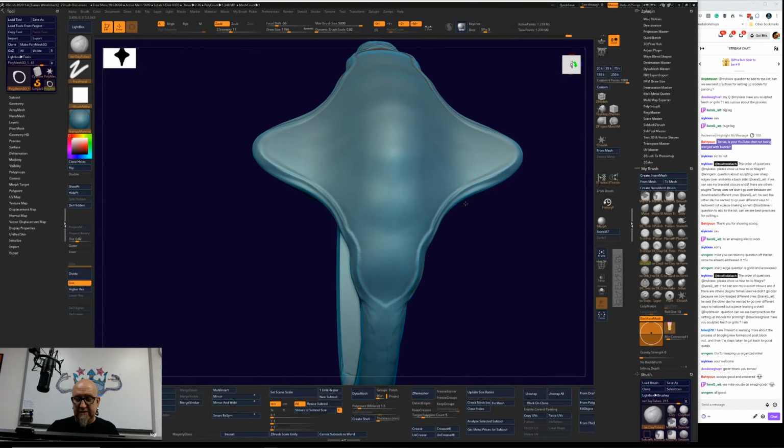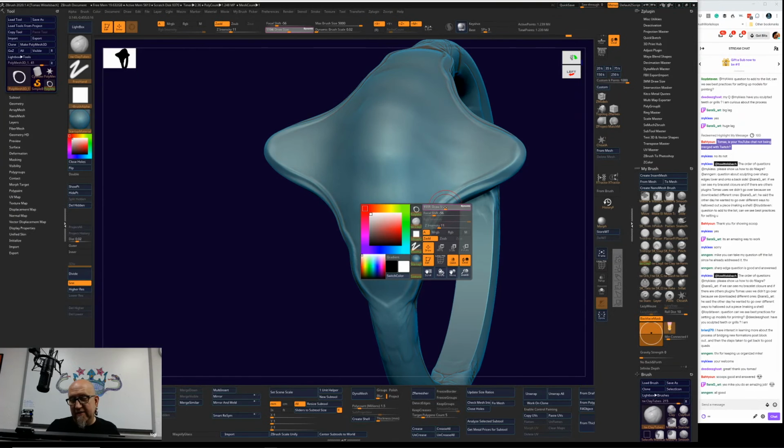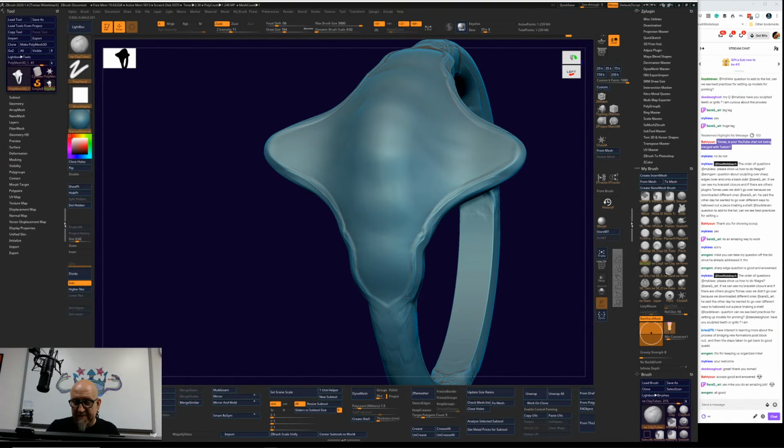And so what I'm doing is sculpting up my filigree, right?